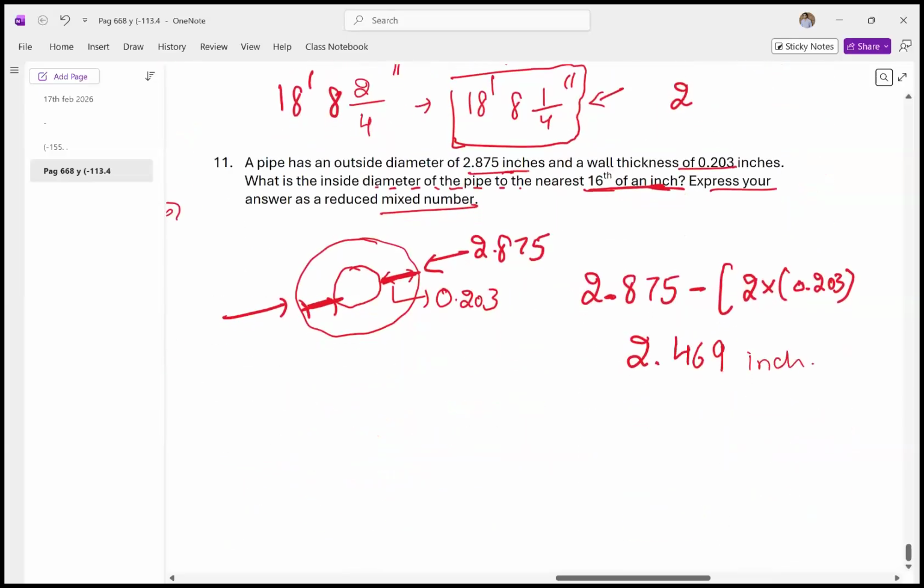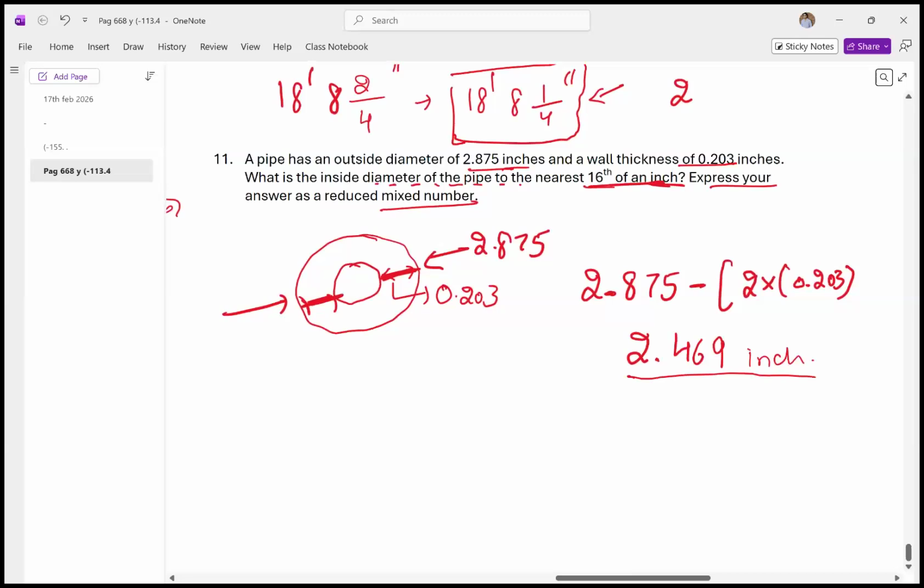Yeah. So again, if I have to reduce it to 1/16th of an inch, how can I do that? Again, if you leave the answer at this point, I will give you full marks. The system will mark it wrong, but I'll end up adding the marks. So the marks you're going to get from the system are not the final marks. I have to go over all those questions. So 2.469. So 2 inches are complete.